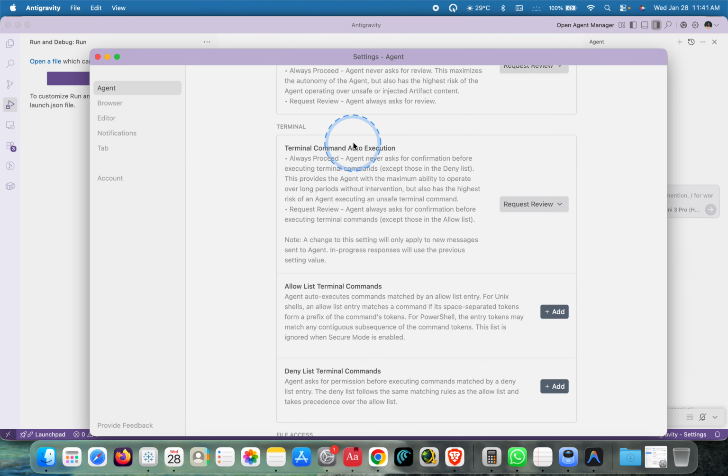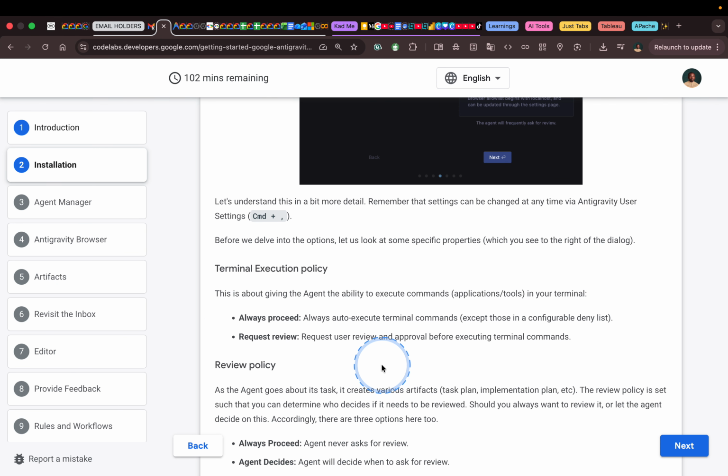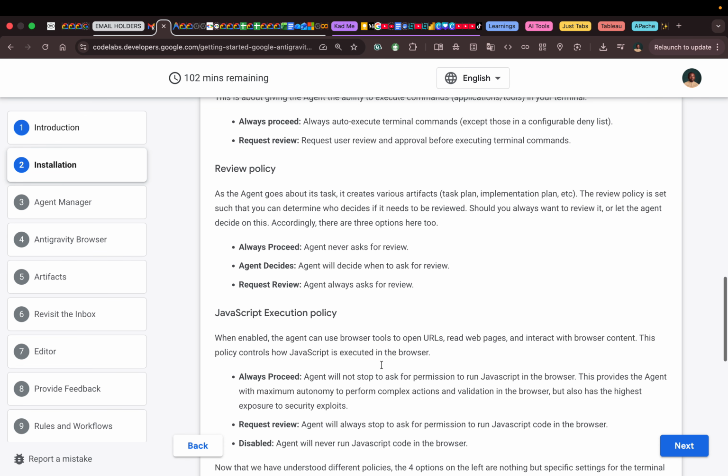So terminal command auto execution. Okay. So review policy. As the agent goes about its tasks, it creates various artifacts such as the task plan and implementation plan. The review policy is set such that you can determine who decides if it needs reviewed.